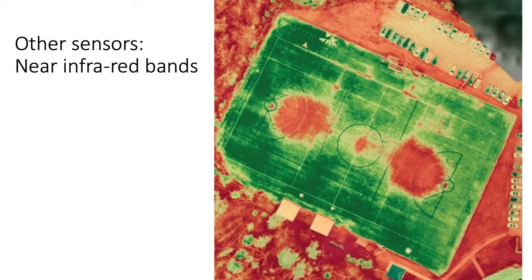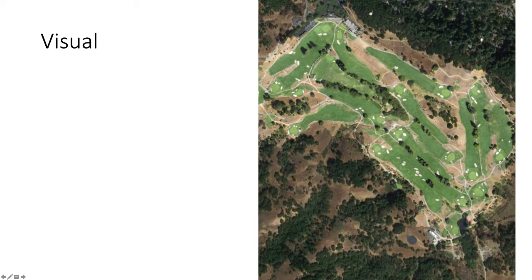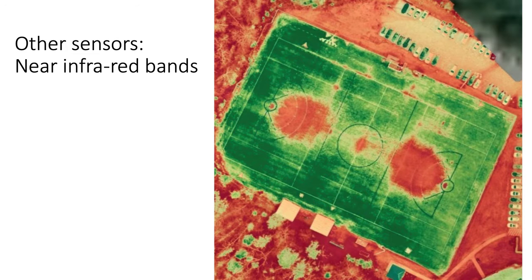Now what's really useful is, yeah, you might be able to see this with the naked eye, but sometimes this near infrared will pick up stressed areas before you can see it actually visually. The red areas out here are all non-irrigated, so it's very hot. This is the field, it's being irrigated, and these are the more stressed areas. You can see these other areas here where it's more stressed.